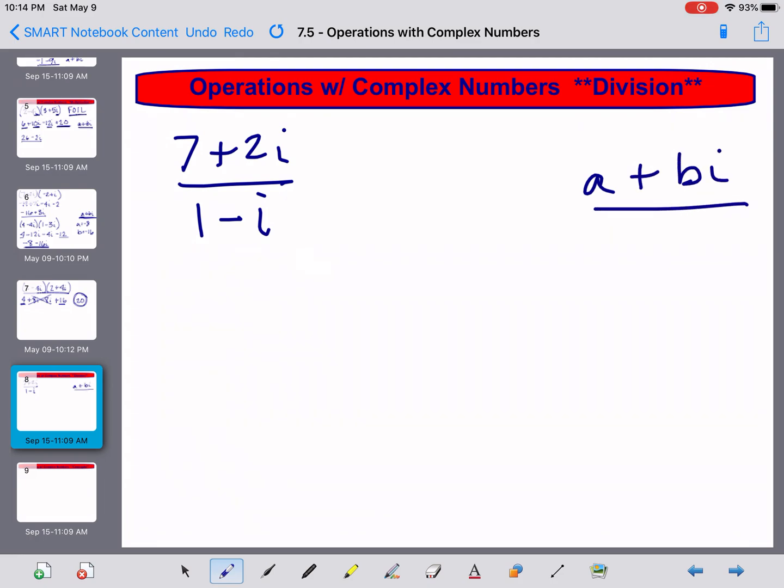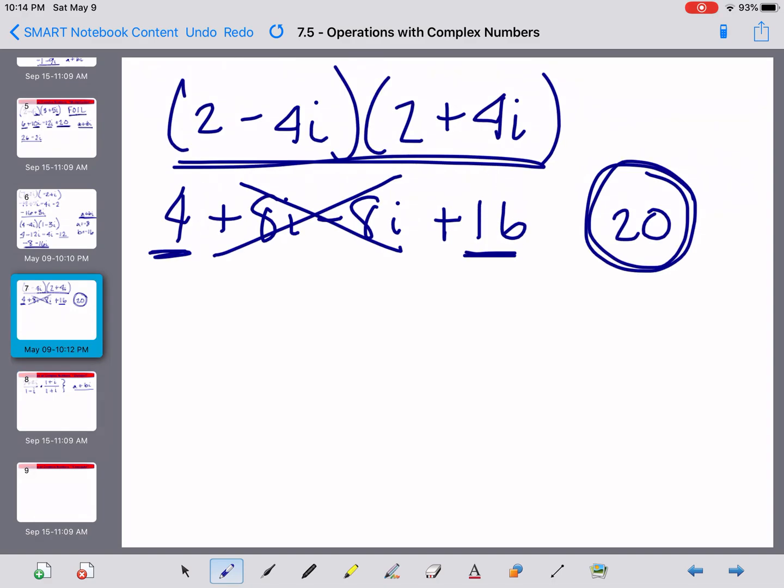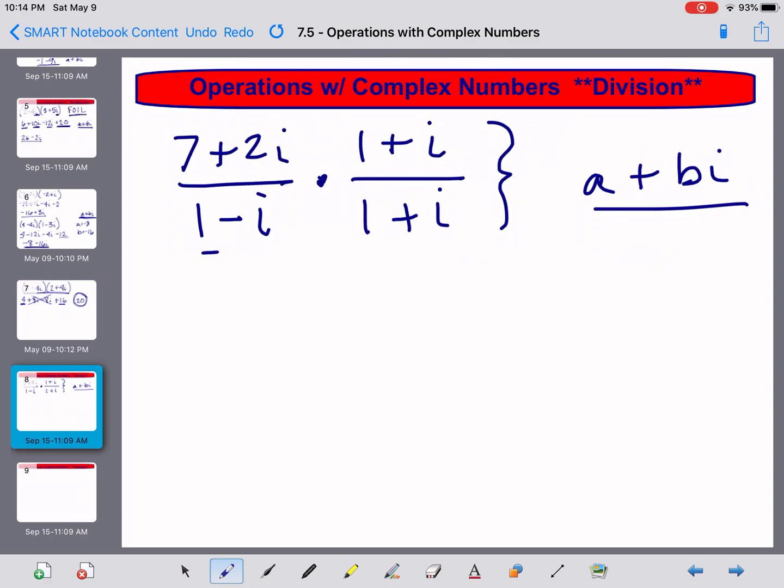And if you look at this right now, it's a little bit tougher to try and figure out what I would be able to get. But this is where the conjugate works out for me, because if I multiply by the denominator's conjugate, top and bottom, which would be, in this case, if it's 1 minus i, it would be 1 plus i. I can do that because this is simply just a fancy form of 1. So it doesn't change the overall division equation, but it does help me out because now, just like when we had this piece, I'll get a real result on this bottom when I multiply that.